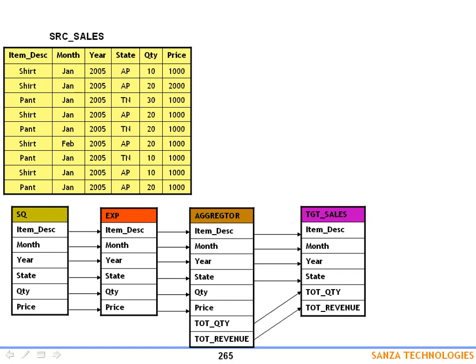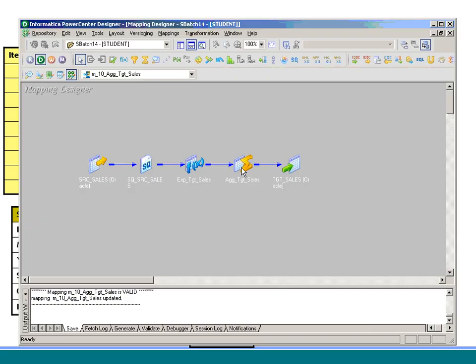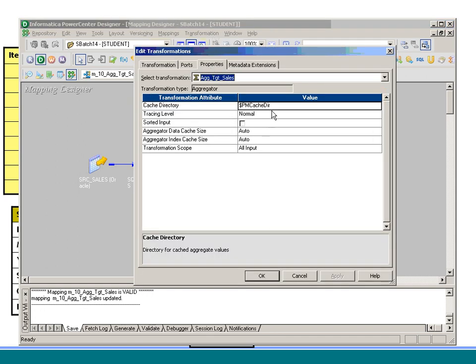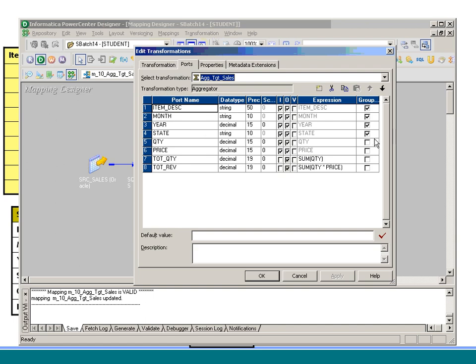So they allocate a memory space at runtime to this aggregator transformation. It has a cache directory, cache size, and index cache size. Index is created on the group by ports which you select. Based on that, it will create the index at runtime.